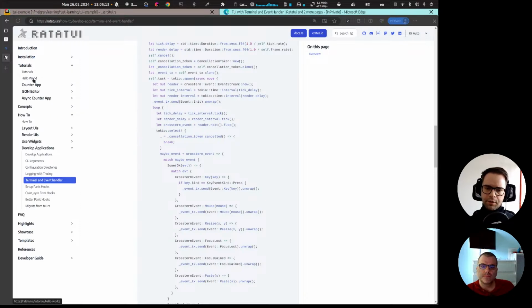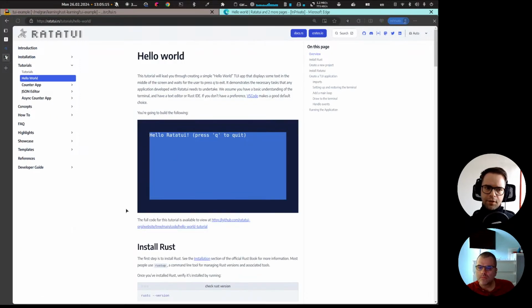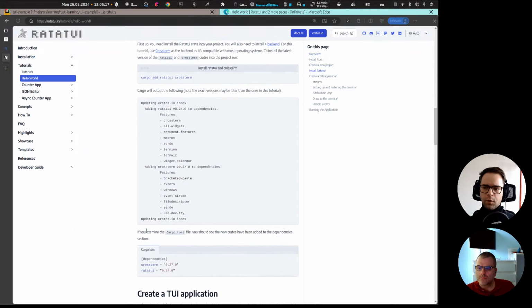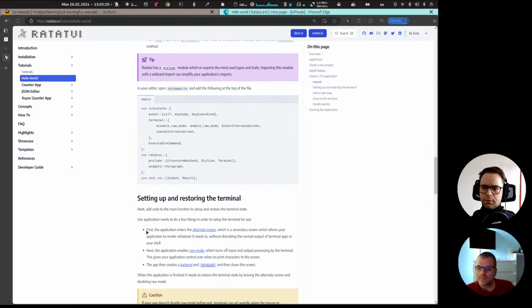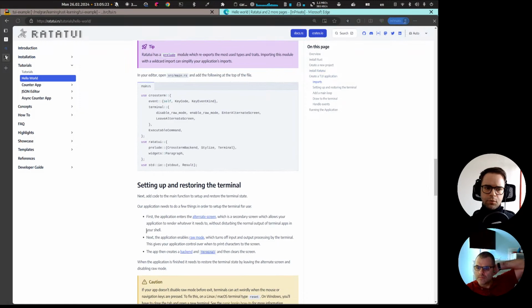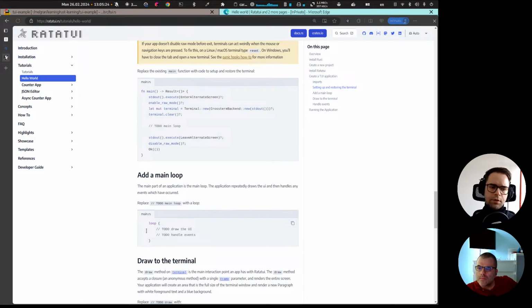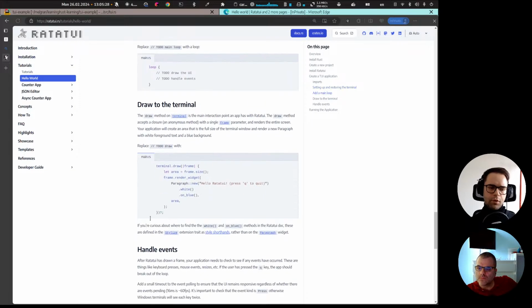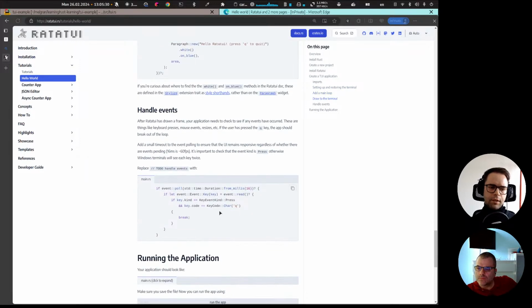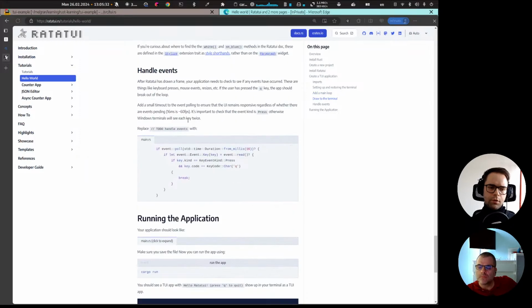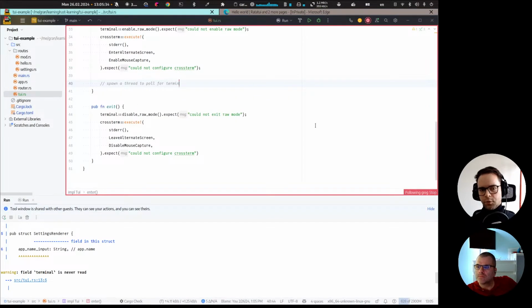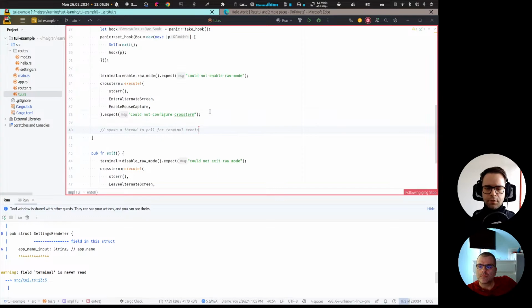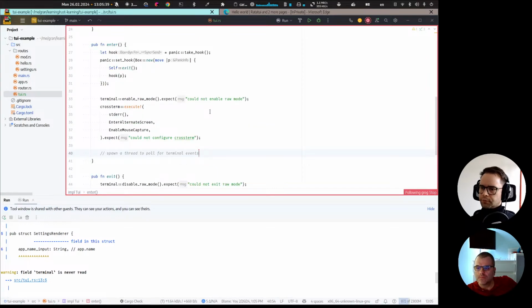And I believe this should happen on the enter. So once we enter, we are done with everything, and then we could spawn a thread to poll terminal input or terminal events, because this doesn't have to be input, right?